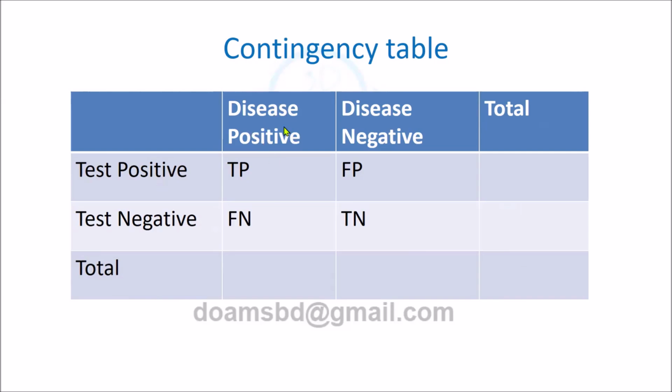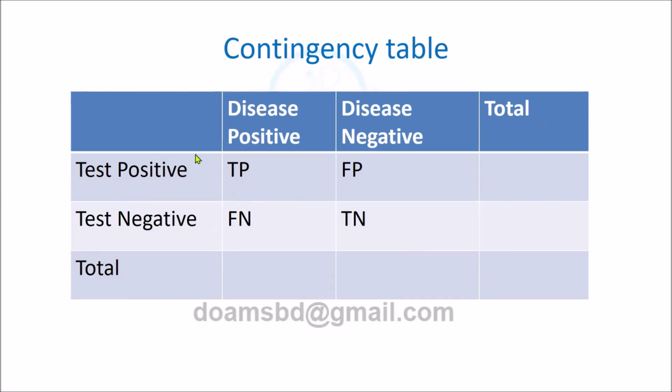This is the disease positive column. Disease positive means gold standard test positive. That means we can say that finally I'm sure this is that disease. And test positive means we are testing the performance or quality of this test, not the gold standard test. Okay, so this is that one, and there will be a total. I will give you an example later on. What about the true positive, TP, and FP?